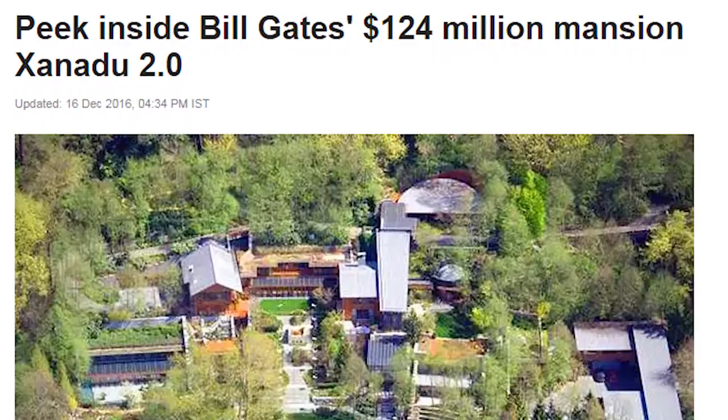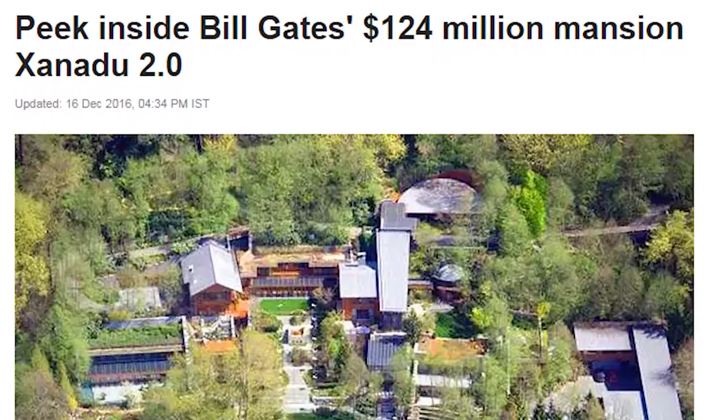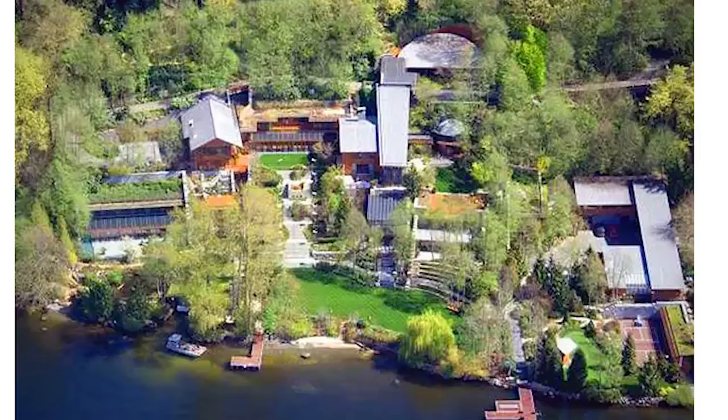Number 2: Bill Gates' House. As one of the most notorious tech billionaires and the former richest man in the world, Bill Gates is in prime position to build one of the most secure houses in existence, and his Washington mansion certainly lives up to the hype. The mansion, which Gates calls Xanadu 2.0 as a homage to Citizen Kane, is a luxurious dwelling that's so large he had to commission an artificial stream across the premises just to make sure the water runoffs from the retaining walls wouldn't be a problem. Unsurprisingly, the house is full of top-notch technology, and a combination of sensors, wearable tech, and hidden gadgets enable the Gates family and their guests to adjust absolutely everything in the room whenever they feel like it, from music to lighting to temperature.